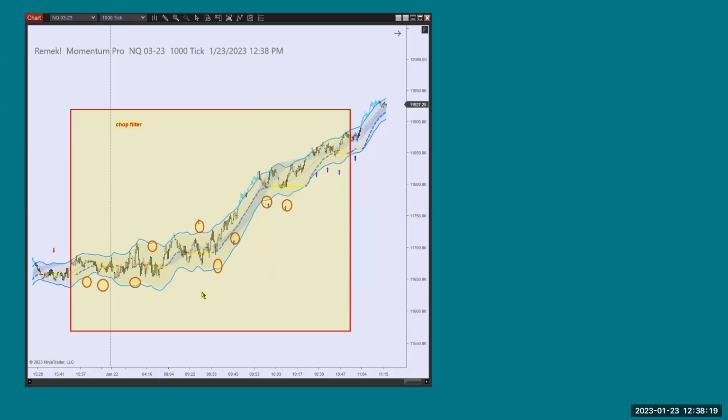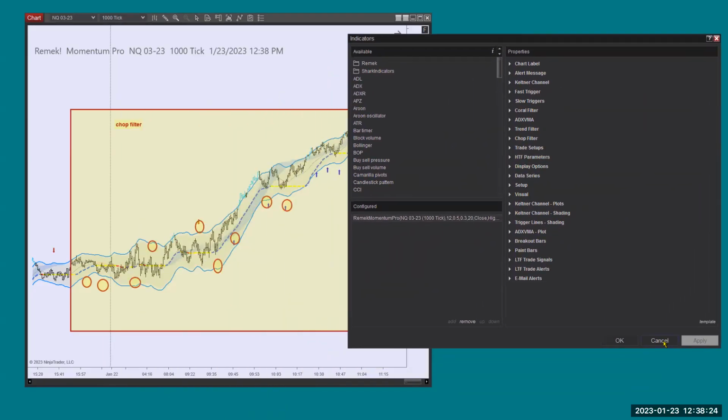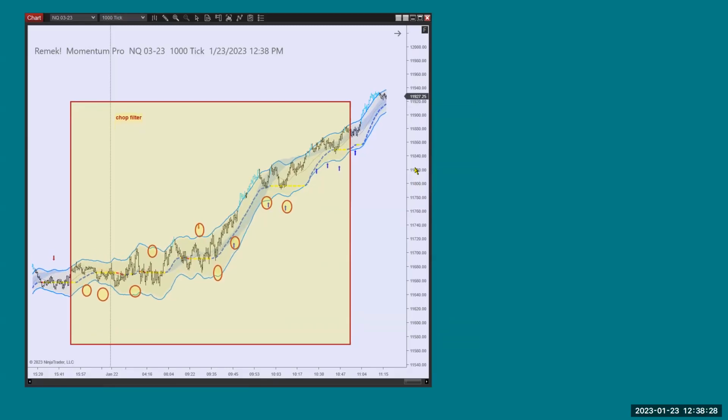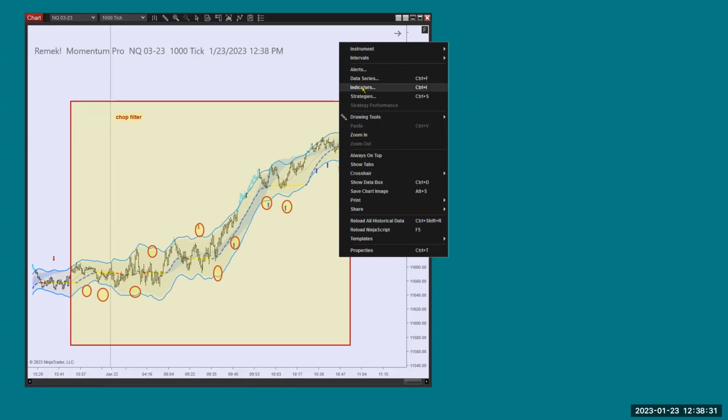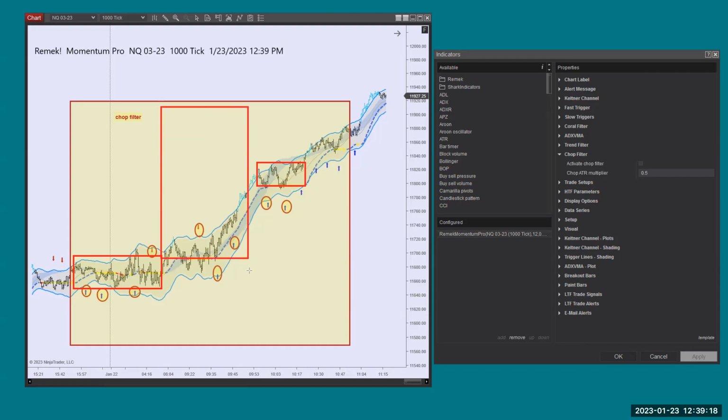So I just marked up the chart a little bit because I found some instances that we can use to demonstrate this concept of a chop filter. And as you can see, I circled the signals. And what we want, a foundation of our trading, is that we need a trending market. We don't want to be involved when there's no trend. So this sideways action is not something I'm really interested in. I would be much more interested in a situation where price moves.